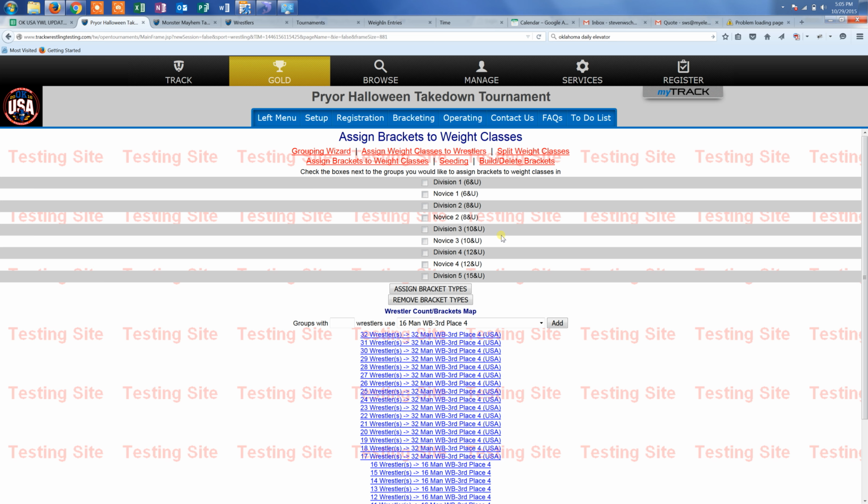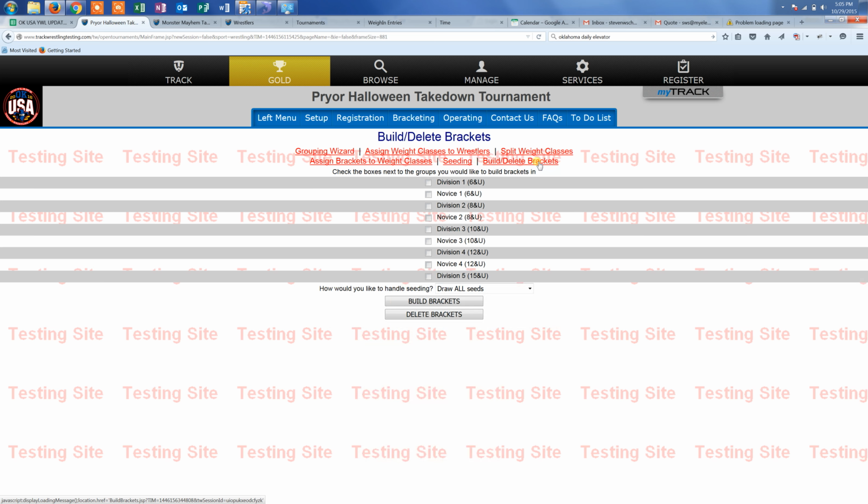Now that I have decided what type of brackets we're going to use with all the weight classes, we're going to click here, build and delete brackets. Because now we want to actually take those wrestlers. Now that we know what type of bracket we're going to put them in, whether it be a 6-man round robin or if we make 6 men into an 8-man bracket.